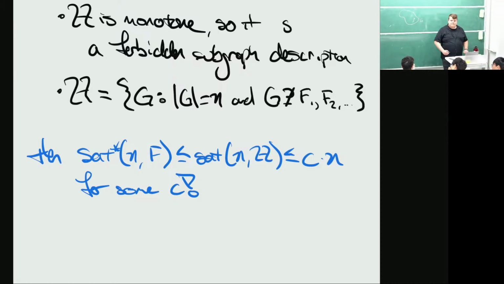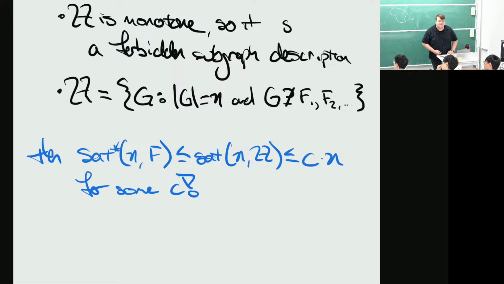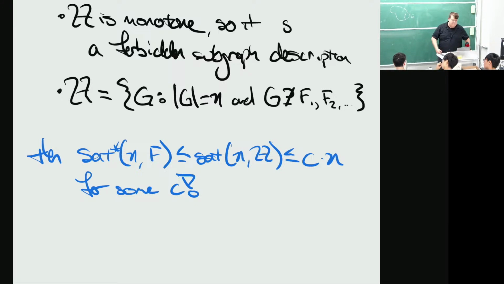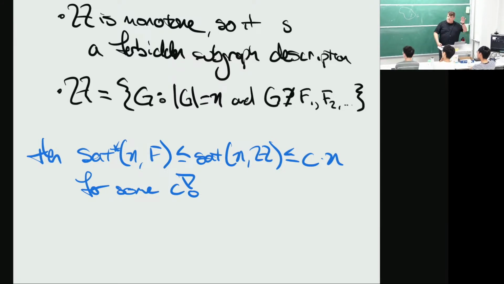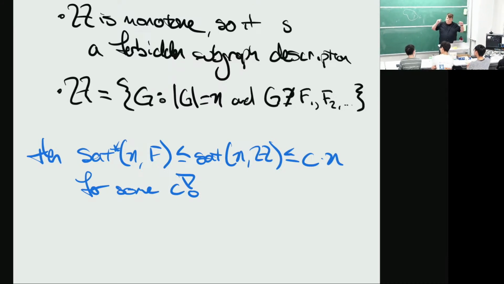You should know that the limit of C exists. So what I mean is the saturation number over n, as n tends to infinity, has a limit. So it's a constant, and then n varies, right? So it will get larger and larger. So what I mean is for every fixed graph F, the saturation number can be written as C times n plus beta over n. For some constant. Yep. Exactly. So if you pick a graph, there exists a constant so that the saturation number is at most C times n.